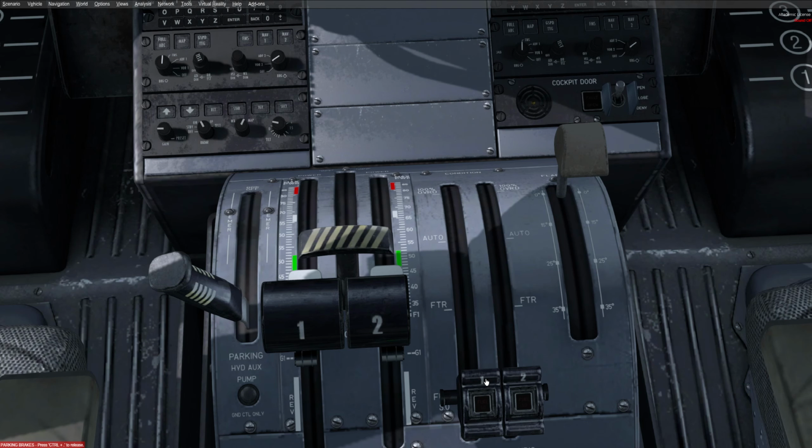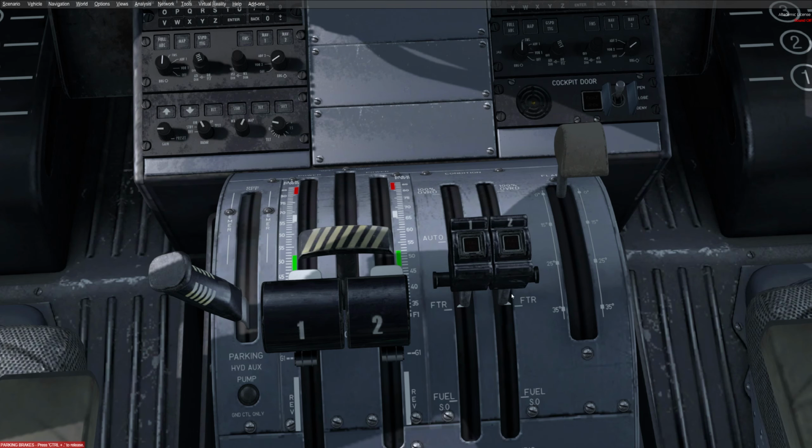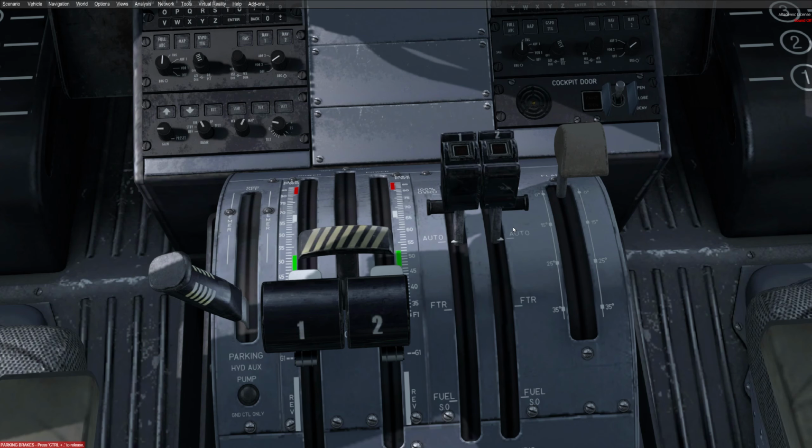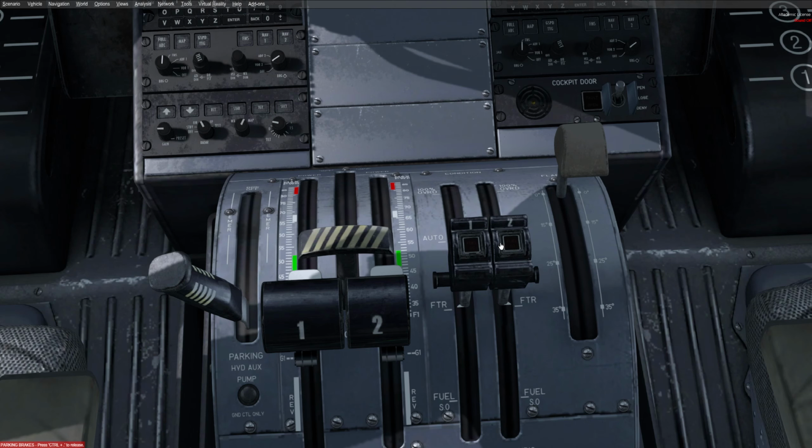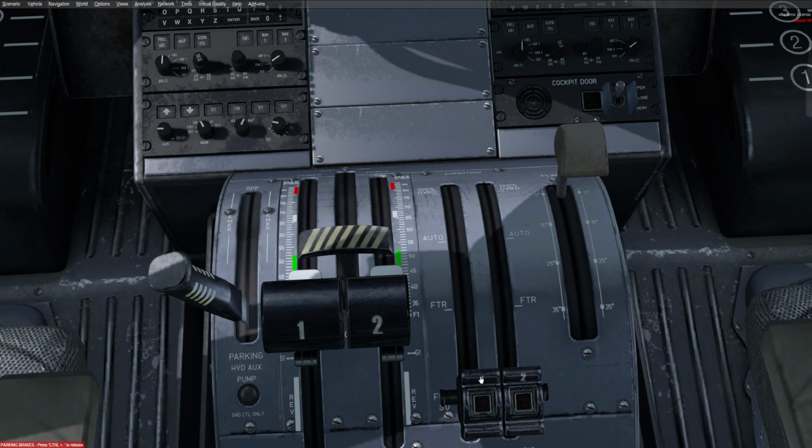Here are your condition levers. Right now they're in the fuel off, shut off position at the very bottom. A left click will advance them one step at a time, like feather, up to auto. Auto is where you leave them all the time after you've started to taxi. Taxi, takeoff, climb, cruise, descend, approach, land, taxi. You just don't leave them in any other position. Override is for if you're in some nasty icing conditions and some dangerous spots. Right clicking will bring them back to feather, to cool down your engines for say 20-30 seconds, and then right click again will take them to shut off.